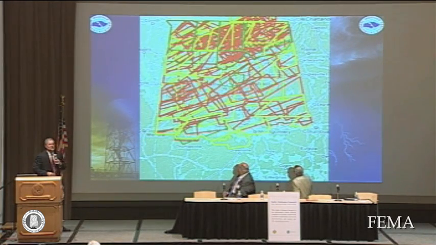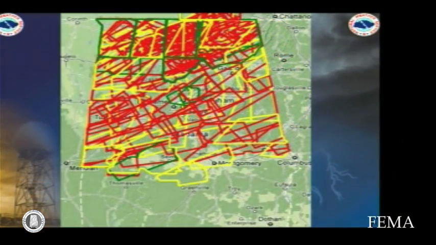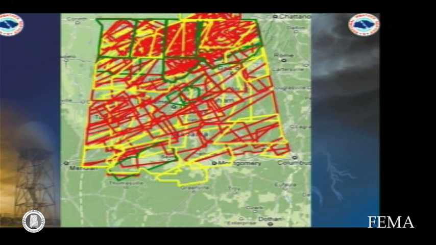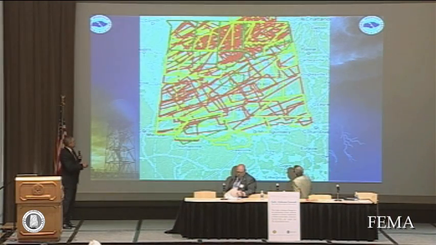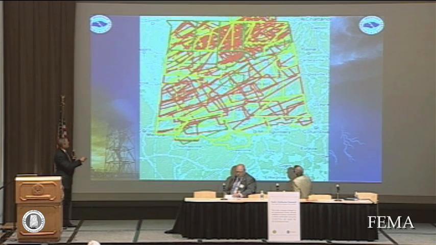The National Weather Service issues polygon warnings. Think of it this way — when you see a hurricane making landfall, you see that cone where they expect the hurricane to make landfall. We do the same thing with individual thunderstorms, putting in just those areas where we believe there will be an actual threat of severe weather and a potential for a tornado. All the red indicates tornado warnings issued for the entire day for the state of Alabama. Yellow indicates severe thunderstorm warnings, non-tornadic, and green represents flash flood warnings. It was an incredibly busy day.